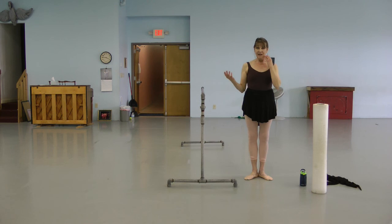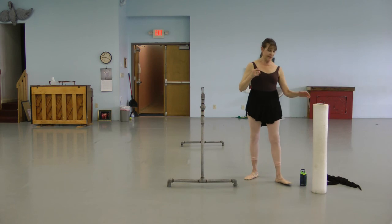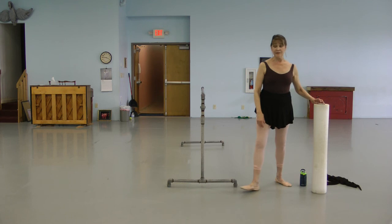Remember that you're really working on making that heel come forward. All right? In your rond de jambe jumps, whether you're going en dehors or en dedans, that heel is coming forward. Right leg front.